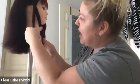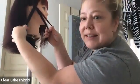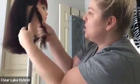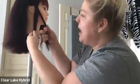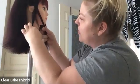Now the premise of a fishtail braid is to take a small piece from the outside and place it on the inside of the other strand. So for instance, you're gonna take these 2 strands, take an outside piece of the right-hand strand, and place it on the inside of the opposite, your left strand. Then you take a strand from the left outside and place it on the right inside.